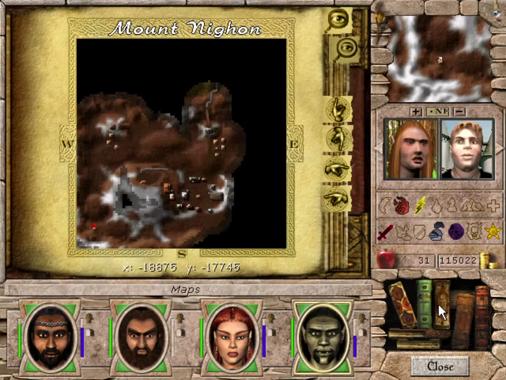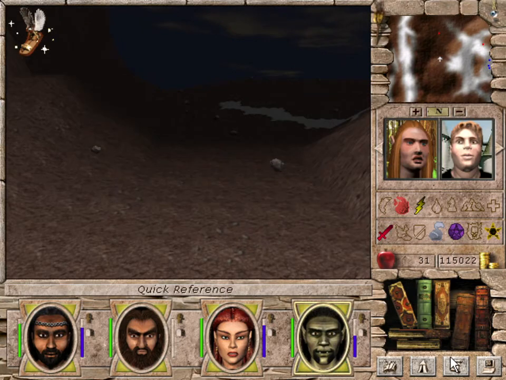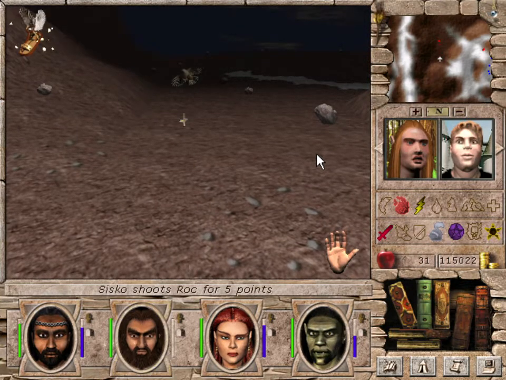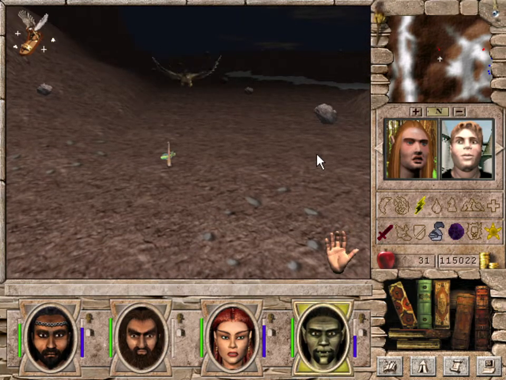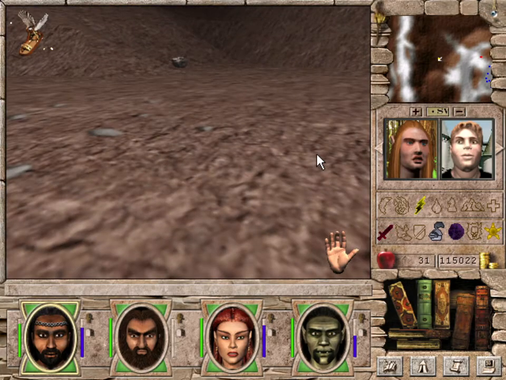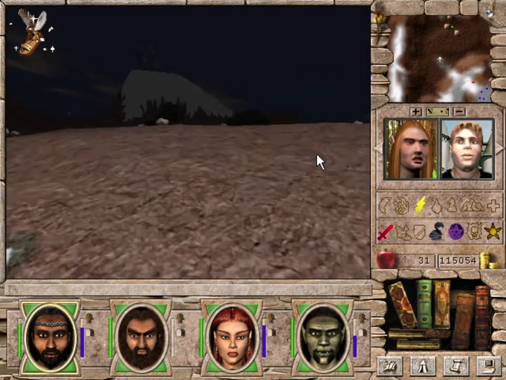Alright, but that's not really what we actually went here for. We're looking for the maze. Okay, let's go back up there somewhere. Is that a... No, I thought that was a chest or something. And there goes the rock. Yeah, so let's continue flying northwards.